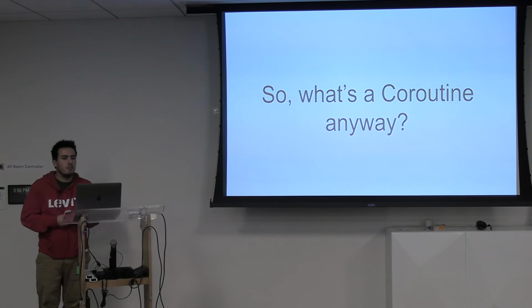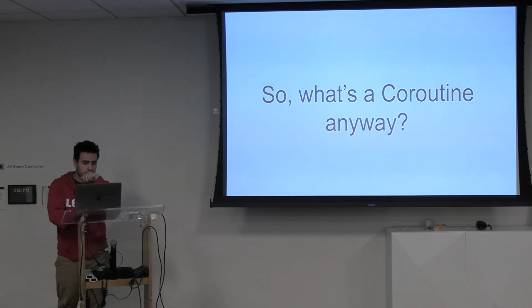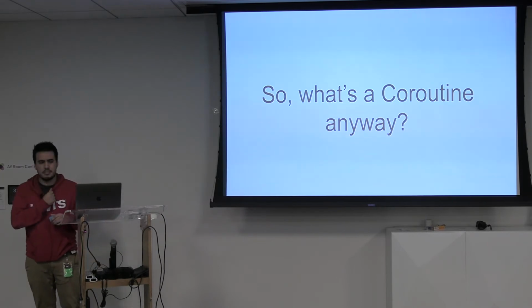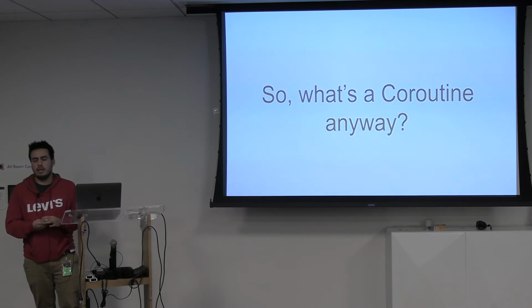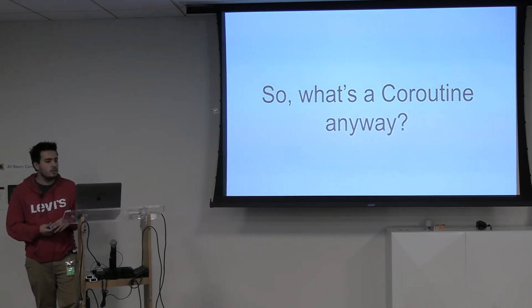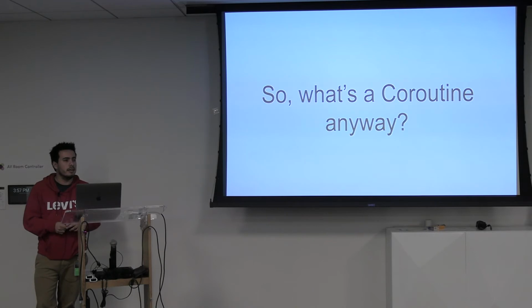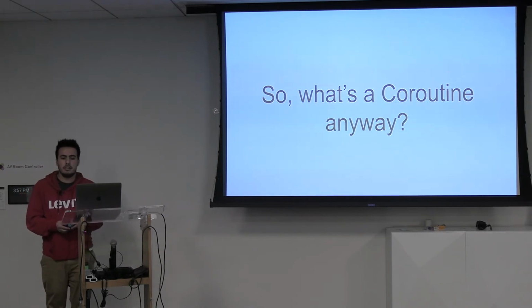Not a lot. One of the benefits, however, of coroutines is that for a developer, writing non-blocking code is very similar to writing blocking code. It's very, very similar. So even if you want to migrate a function from blocking to non-blocking, you don't have to do a lot of work. The programming model remains the same. You can still use loops inside the coroutine. You can still use loops, exception handling, and anything you would use in a blocking function, you can use in a coroutine. You don't have to learn a new set of APIs, also known as operators for RxJava. Coroutines give us all the benefits of asynchronous and non-blocking behavior, but without the lack of reliability.